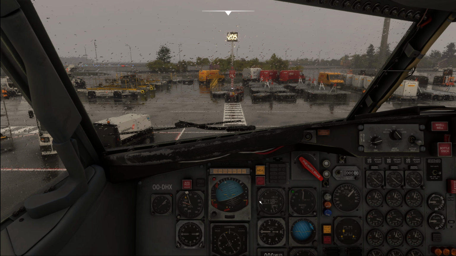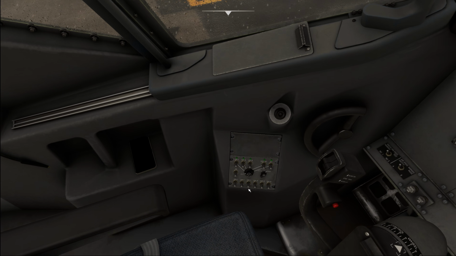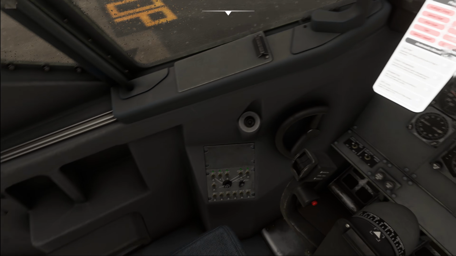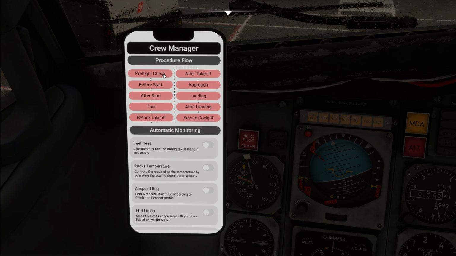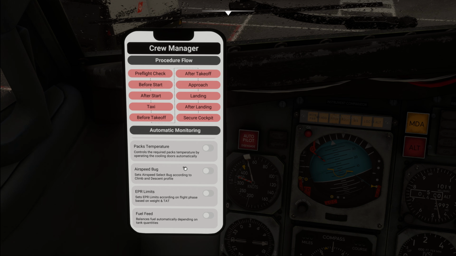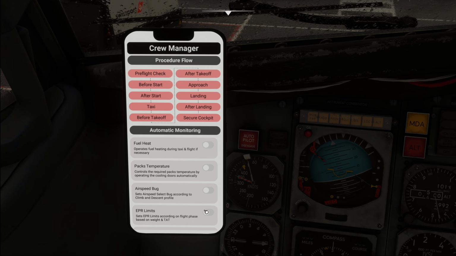So we're going to start with a couple of basics over here, and the first one is that little mobile phone you have down here, because this actually contains a lot of useful stuff. Like you have the automated crew manager that can do the flows of the flight engineer and of the first officer for you, and you also have some automatic monitoring stuff down here that can be pretty useful to use. In this tutorial we're going to do it all ourselves, and I will explain exactly how to do these things. However, we have this available in case you want your life to be easier.